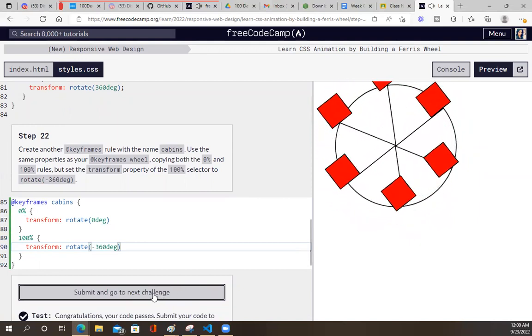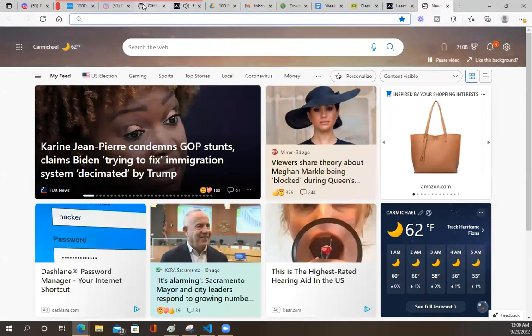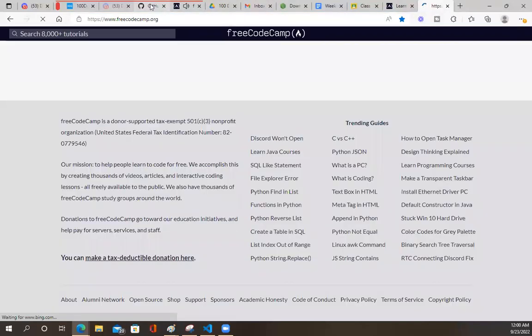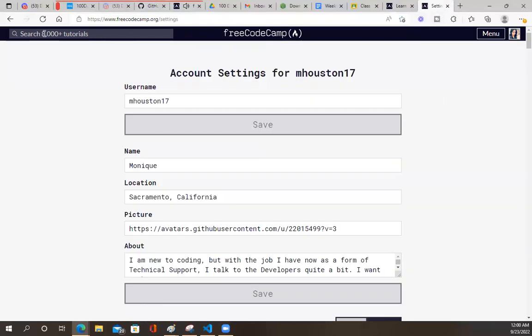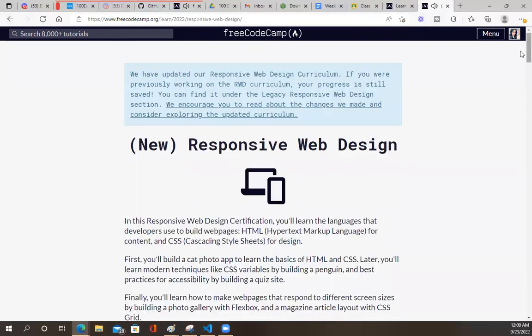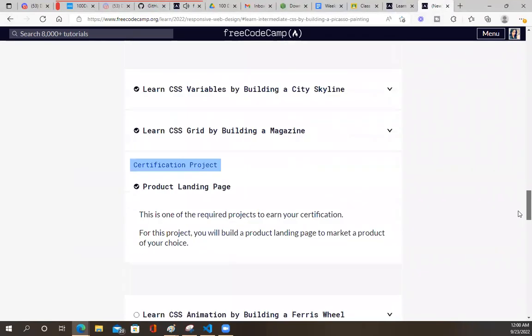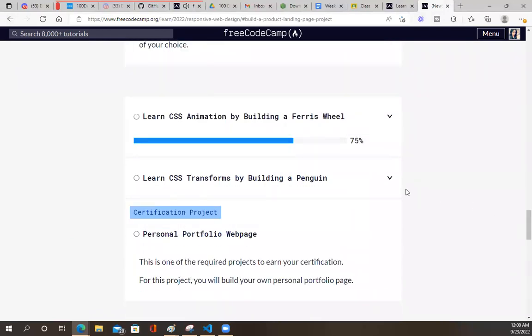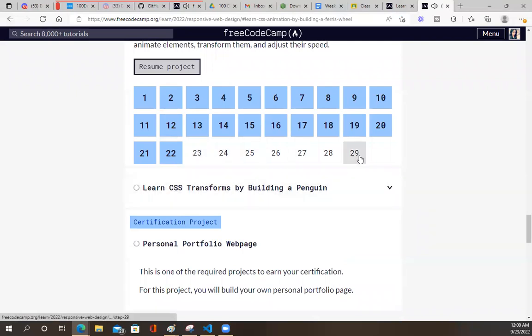All right, I think that's it. How many steps does this have? Let's just take a look here. I just want to see how far we got. Oh, no, no, no. Sorry, guys. I like to see how much further I have to go. All right, not that far. I can stay up and post this.